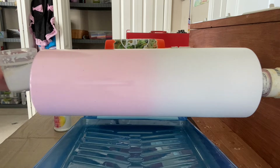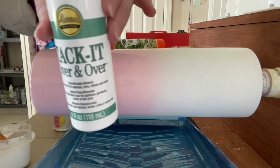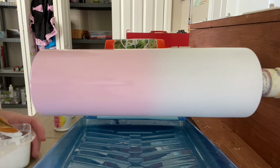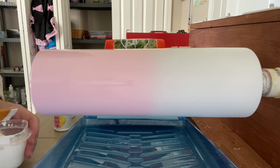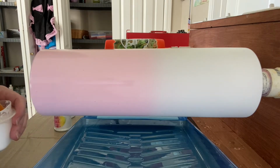All right, we are ready for our glue and our glitter. My preferred adhesive is Tack It Over and Over by Aileen's, and I mix it with about 40 or 50% water, usually about 40 for my glue. I love this stuff as my adhesive. It's my go-to instead of Mod Podge or whatever.